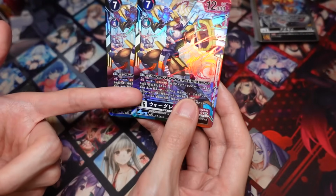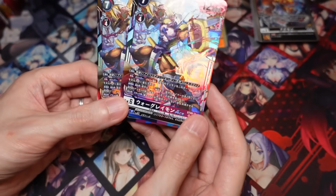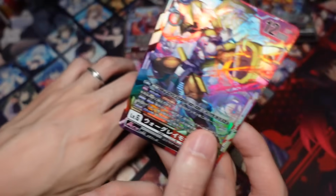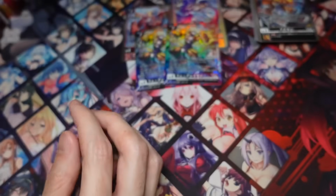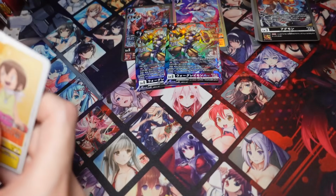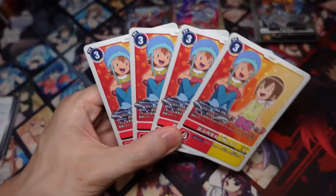Even if you don't get the first effect off, you still get the pop effect, which is what I thought the original War Greymon would do. And I also think the art looks a lot nicer for this one. This is probably one of my favorite War Greymon arts. Looks pretty sick. All right, next we have 4 of the Sora and Hikari.